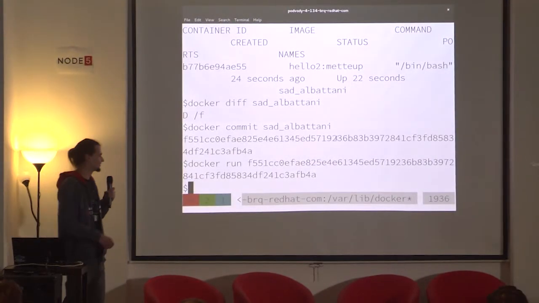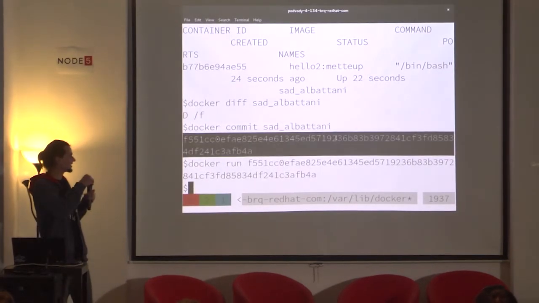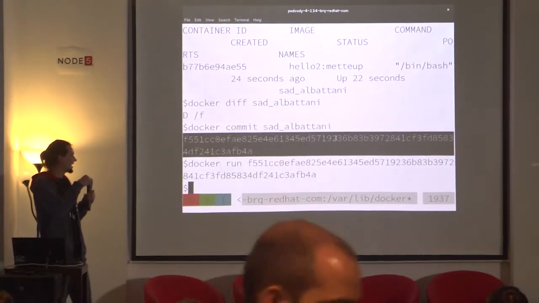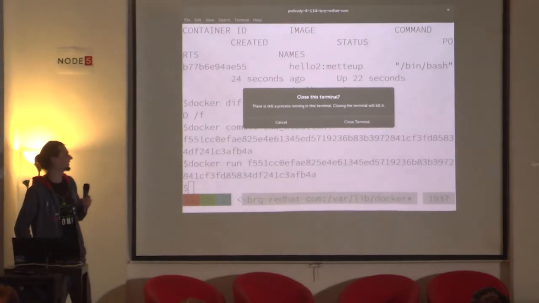Okay, so what happened in here is that I started the container and it basically executed and quit right away.